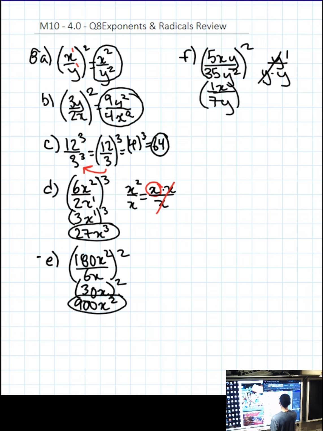Now this is still being squared, so I'm just left with x squared over 7 squared, which is 49. And I have a y, and I'm going to square it on the bottom as well, multiplying my exponents together. Again, if you feel necessary, give exponents of 1 to things that you're unfamiliar with. Okay, great. So that's multiplying the exponents, distributing the exponents into the top and the bottom, making sure that we simplify first. If any of these rules are difficult, make sure that you go back and watch the more introductory videos below.